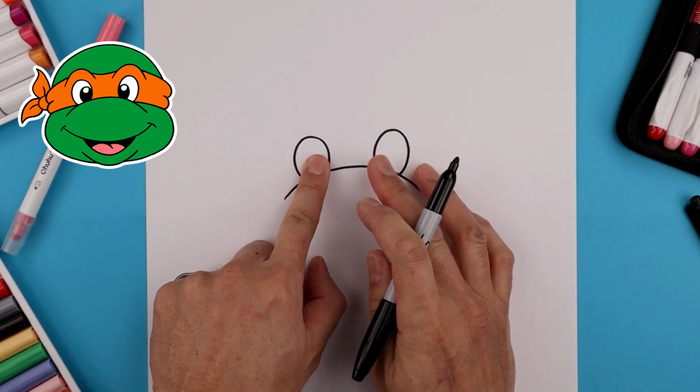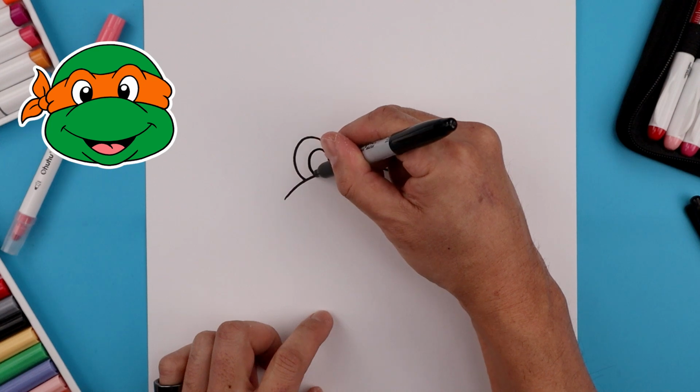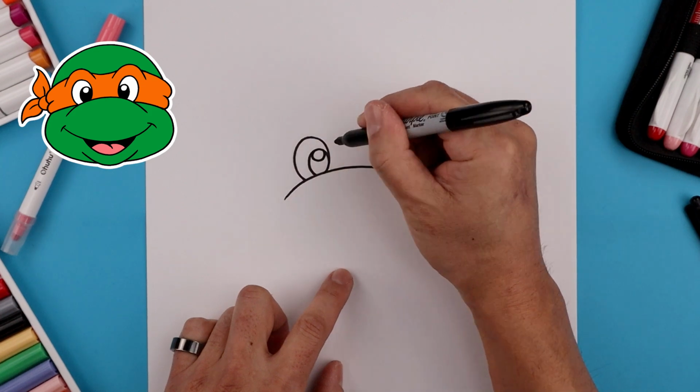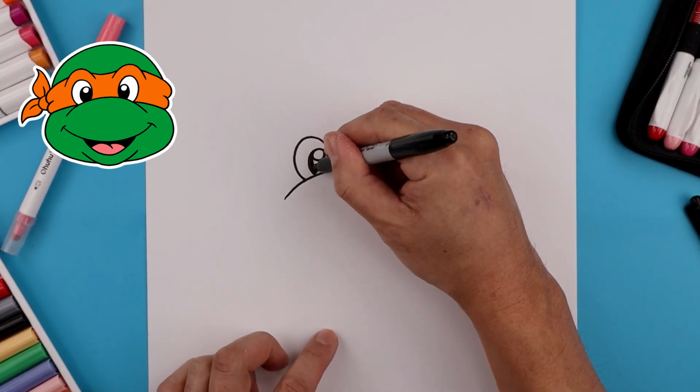Let's pull the pupils towards the inside. So on the left, we're going to draw a small oval, going up, and then down in behind. Let's add a circle along the top of the pupils for a highlight. And then we'll fill the bottom of the eyes in black.